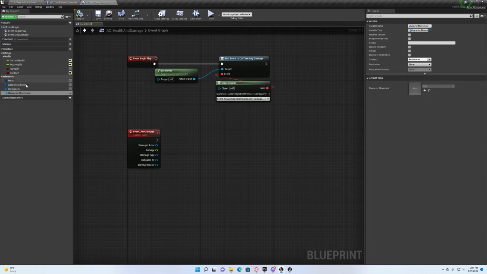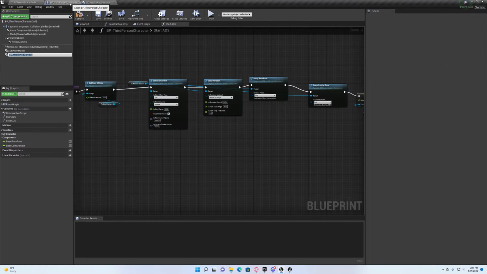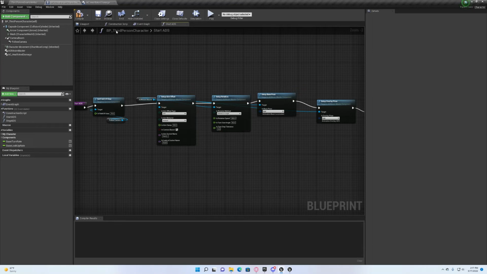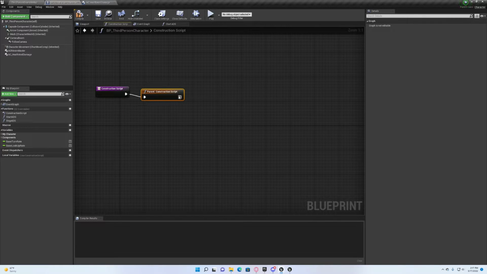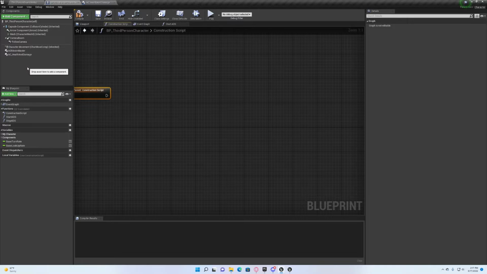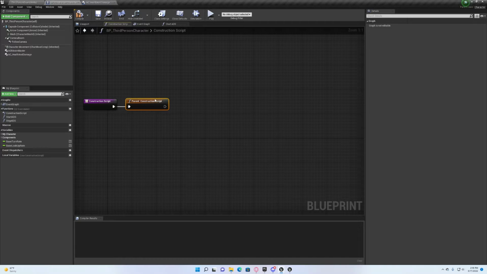So before we forget, since we just did that, we're going to go back to our third person character. Alrighty, and we're going to go to our construction script. Okay, and let's add a call to our parent. It's a good idea to always do this, just in case there's some logic you have going on in the parent-child hierarchy that you don't want to miss out on. So if you're not sure if there's something important that you're missing, call to your parent just to make sure that you're getting that logic in there. And then you can go more in depth if you search for that.